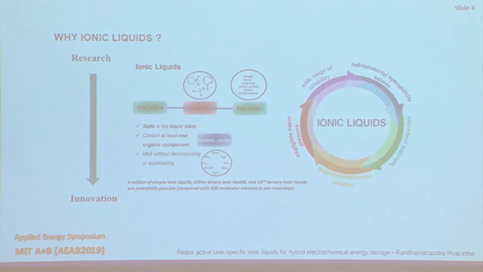Basically, one of the main properties of ionic liquids is their negligible vapor pressure. From an electrochemical point of view, they have a large electrochemical window, but by means of some simple chemistry, it is possible to tune properties such as the hydrophilic and hydrophobic balance. It is possible to change the design of the ionic liquid to modify the solubility, so we can tune different kinds of properties.